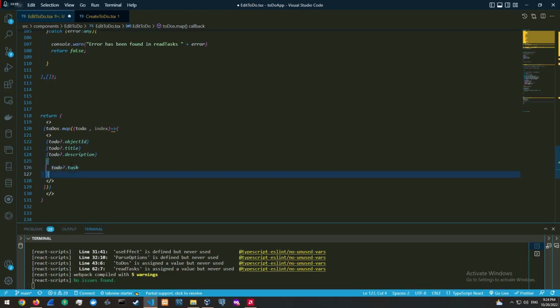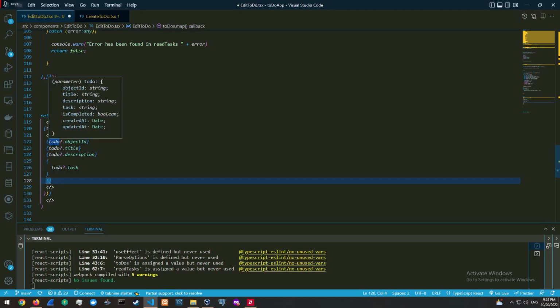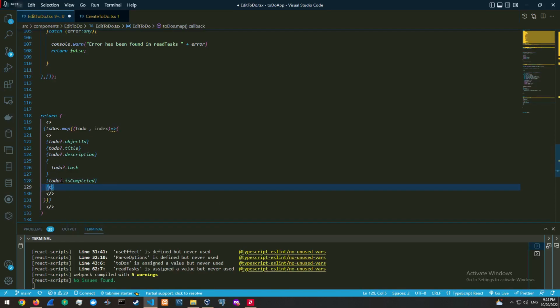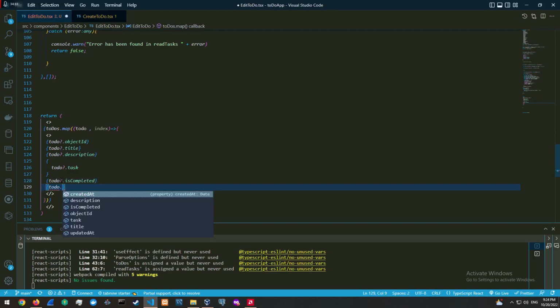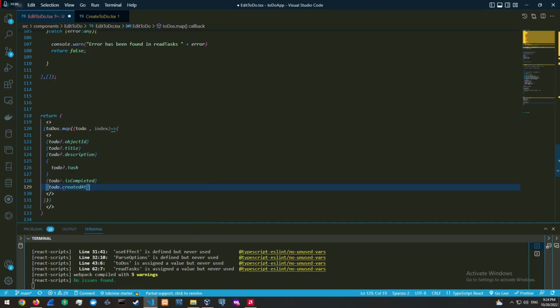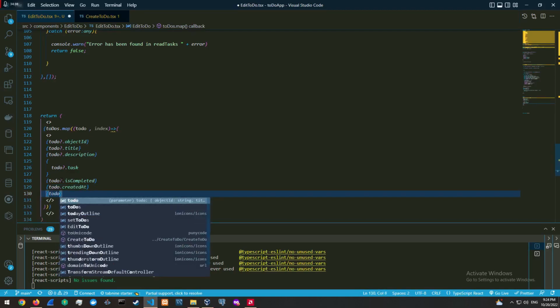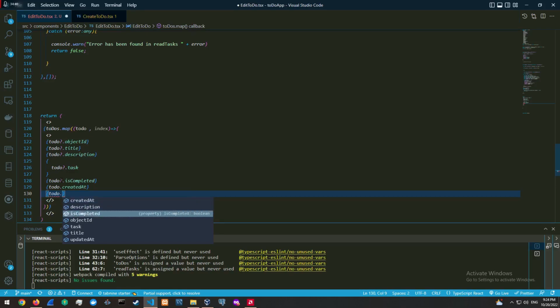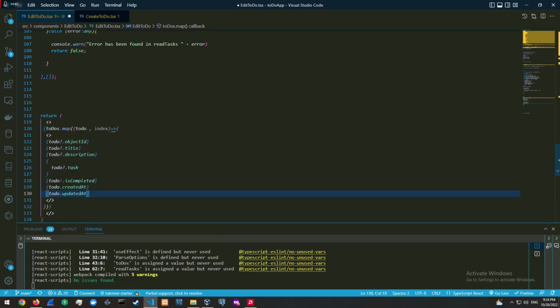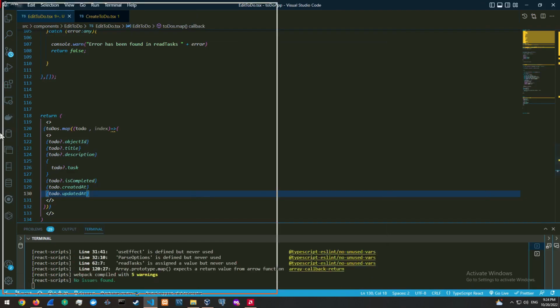And these question marks are basically if any of these are not passed, this parameter, I'm sorry, it's going to handle that error for us, all right? So to-do dot completed, to-do dot created at, and to-do dot updated at.